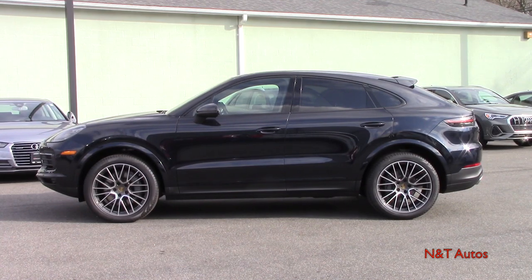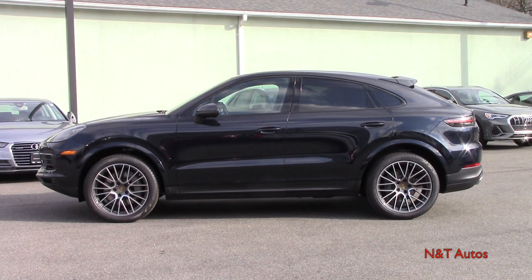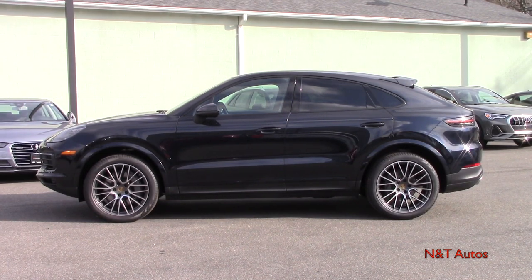All right, so walking around so that you could see the side profile, obviously this is where the coupe name plays in. So you can see behind the driver's, the B pillar rather, you can see that it starts to slope off into a very nice fastback sort of look, and that's where they get the coupe name. Rather than just the regular Cayenne SUV, they call this the Cayenne Coupe. But talking about our color options, there are around 12 color options available for the Cayenne S. And we have the moonlight blue that we're looking at today, very beautiful in the sunlight, and a 114-inch wheelbase.